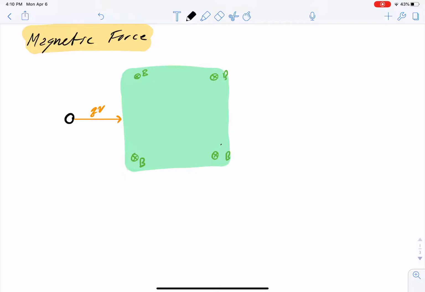So what we have here is a charged particle with a charge Q moving in from the left, and it enters a region here with magnetic field going back into the board. So that's the green region. Now if we use the right-hand rule, assuming this is a positively charged particle, we would have our arm going to the right, the field goes down into the board. So check to see what direction the force would be.